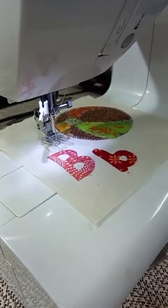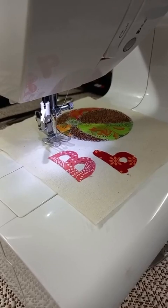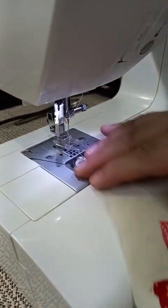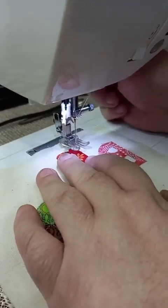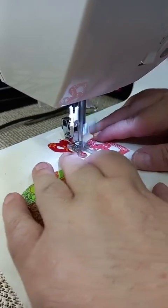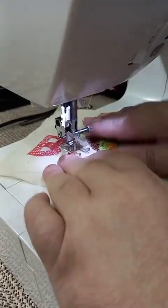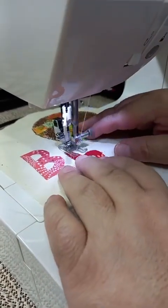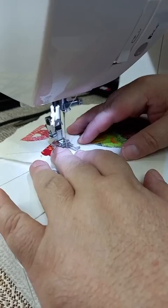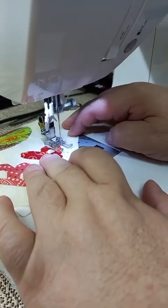So we're going to go down, choose something that can work for all these long straight lines. If we have long straight lines, we want it to be slightly curvy. So I'm going to do a very simple serpentine stitch around the small B. We'll do a more elaborate stitch on the big one. It's just on and off and on and off. And I'm slightly manipulating my fabric to do what I need it to do to get around these tight corners, and it's off and on, and then it hits that corner and we need to turn it out, off and on. Once it's on, we're going to start manipulating, and off and turn and on and turn.